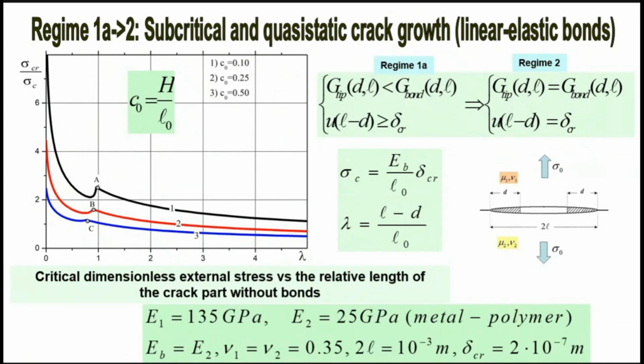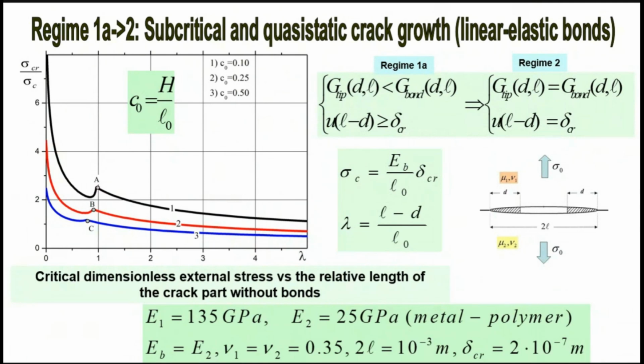Now we consider the quasi-static growth of three cracks of equal length. We consider three cracks of equal length, initially totally filled with bonds, and with the mechanical properties of materials used in the previous curves. Here, different bond compliances. Therefore, the bond breaking and crack growth depend on bond compliance.